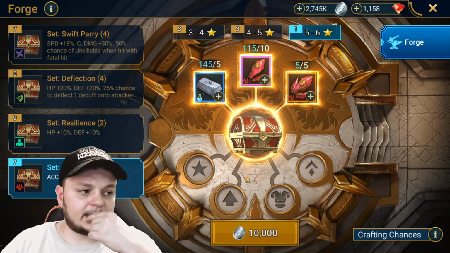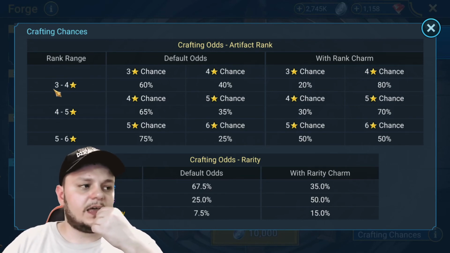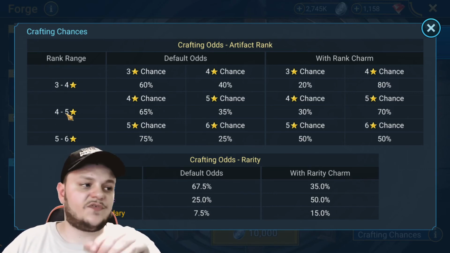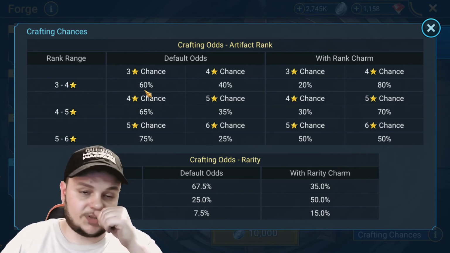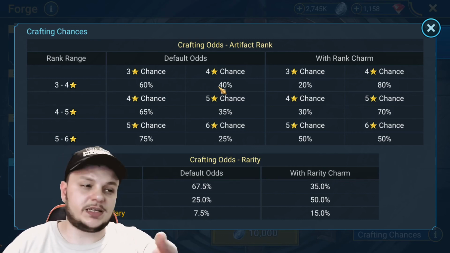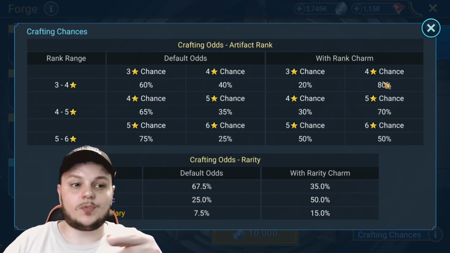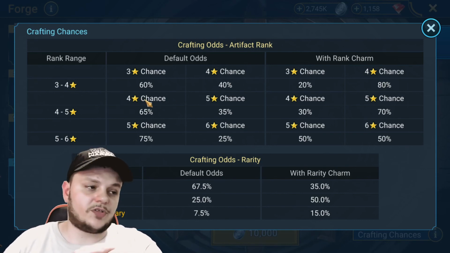Now, looking at the crafting odds here, the crafting system has what you can actually craft broken down into star or ranking tiers. You got your 3 to 4, your 4 to 5, and your 5 to 6. Now, on your 3 to 4, without any charms, you're looking at a 60% chance at a 3-star. That's a little rough, but it's still 60 and then a 40%. If you're that early in the game where these are going to be useful, you still have a decent chance at the 4-star. But with the charm, pretty much 80%. You're almost guaranteed a 4-star piece. Very solid for the early game players.